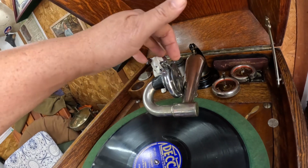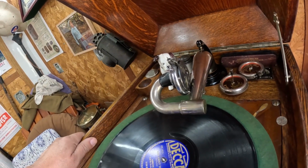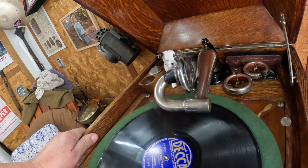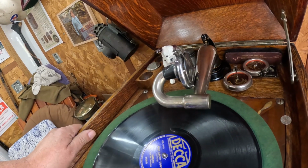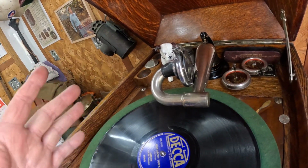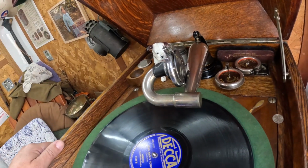into place, just to keep that diaphragm from moving around or anything else happening to it while it plays. Always only use beeswax for that kind of thing when you're working on a reproducer or a diaphragm. Don't use paraffin wax. Paraffin wax is not flexible. Beeswax is. So it'll move with the diaphragm and the gaskets, while paraffin will start to crack and flake off. So always just use beeswax for that.